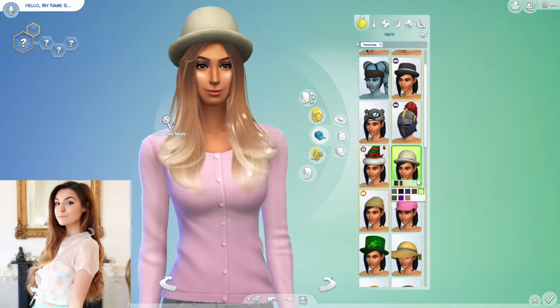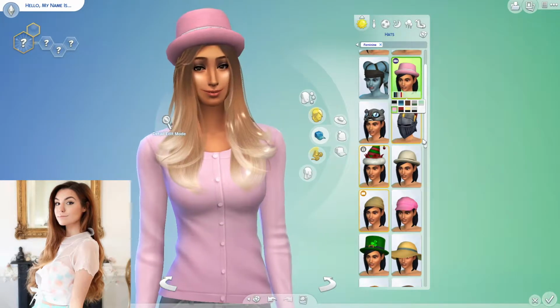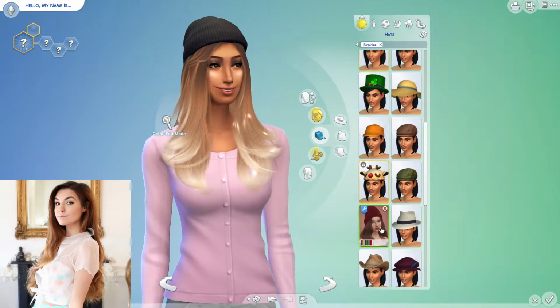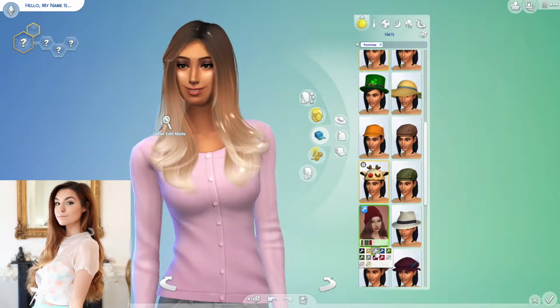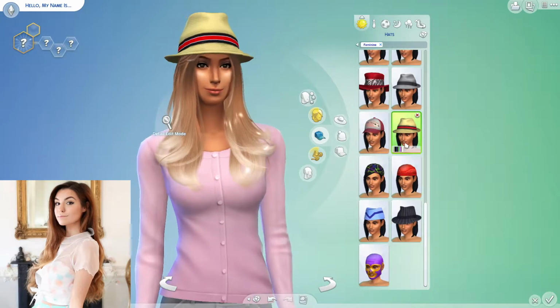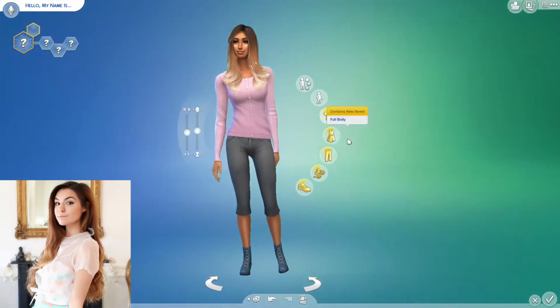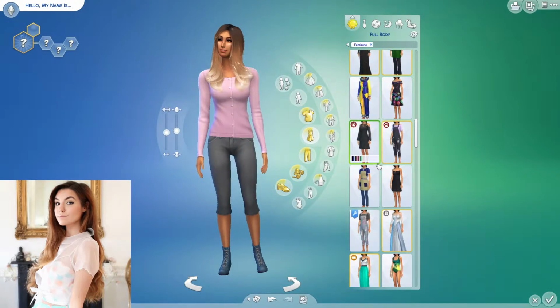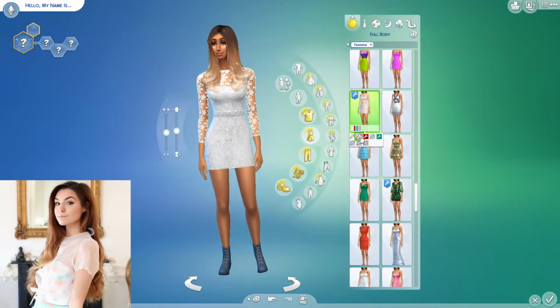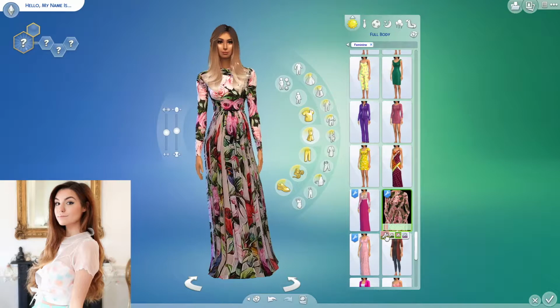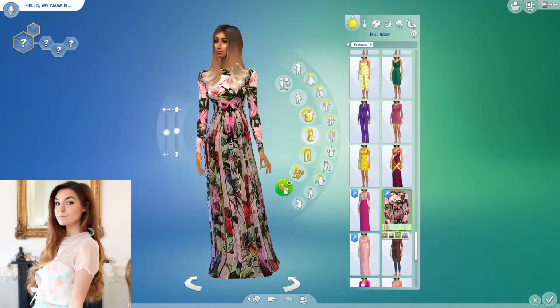But some of these just didn't look correct on The Sims, so I went without because I didn't have a good hat that I thought would match well with the outfit. I did end up getting a floral dress, so I left the hat off, but do know that I know that she likes hats. And the dress that I picked was not that one, it was that one. The print, I wasn't so sure, so I chose just the first print.